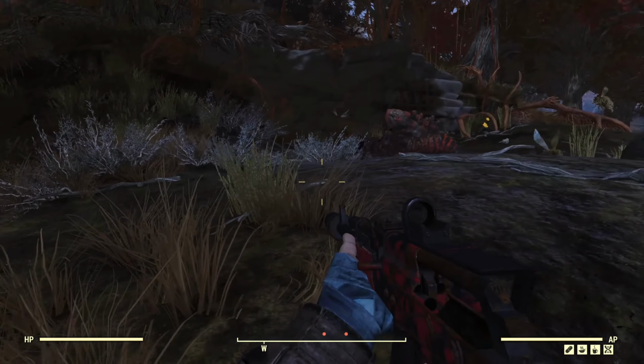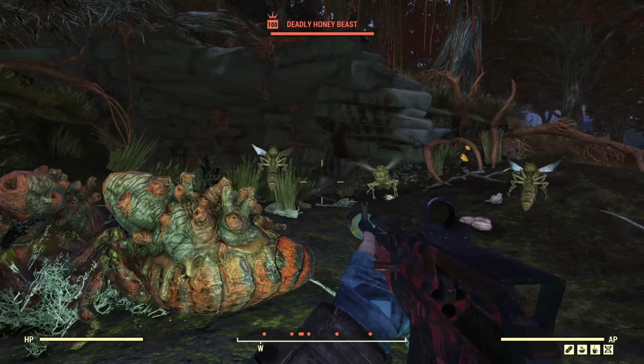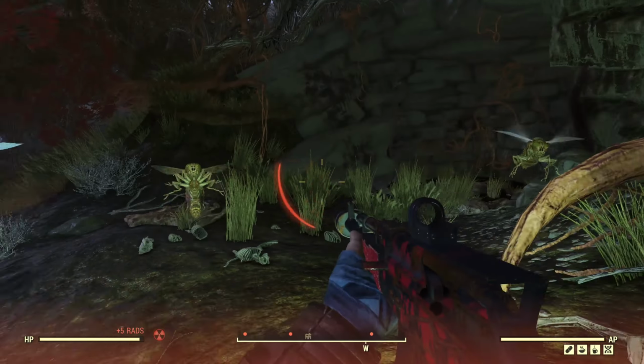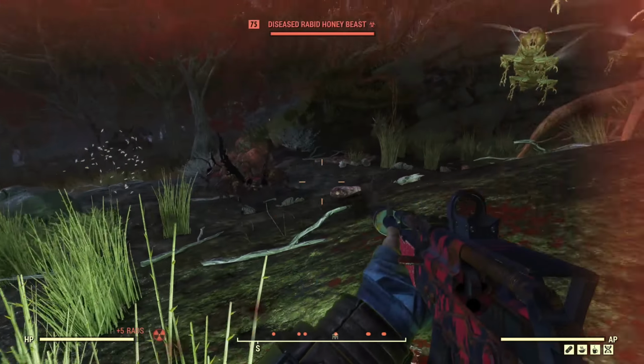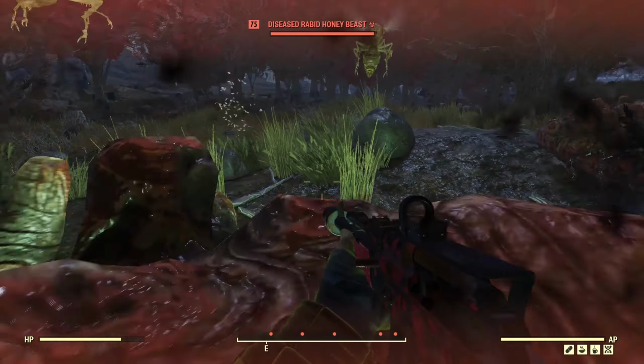And I'm not all that stealthy, so I'm just going to go up here and get attacked. But you can see there's a couple of honeybees and there's a whole bunch of bloatflies. So this is a good spot. Again, make sure you have Butcher's Bounty equipped. But this would be my go-to spot for bloatflies.